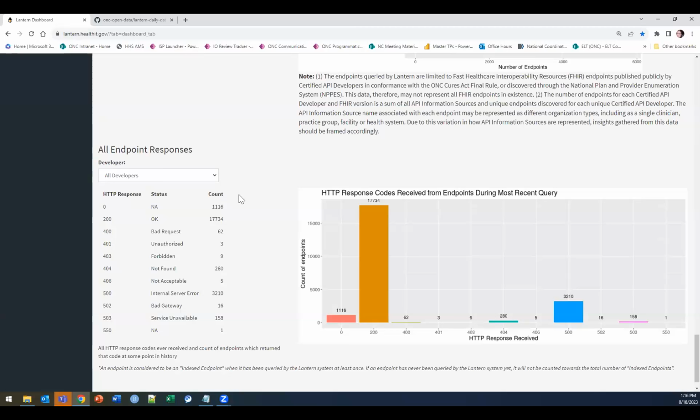And so we do track the accessibility and uptime of these endpoints. It's a guide to us too, because sometimes, like I had said at the start of the demo, we might index endpoints from the original source. But what we found is that sometimes those original endpoint sources can change.